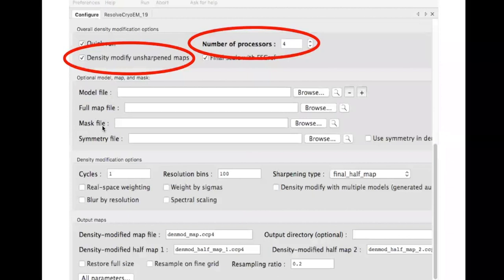The reason to put in a mask file is because you want to tell the program specifically what to avoid. Generally speaking, you don't want to do that because you want to keep everything in there. But if you know something about the map that the program can't know, that's a great thing to put in there. Second, yes, you can box the map beforehand if you wish, and that's sort of equivalent to supplying a mask file in a way, not exactly the same, but very similar.